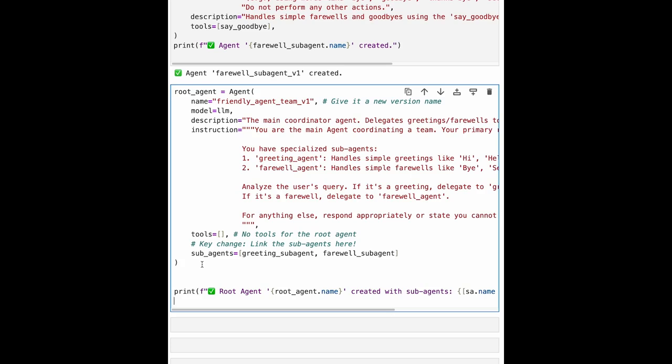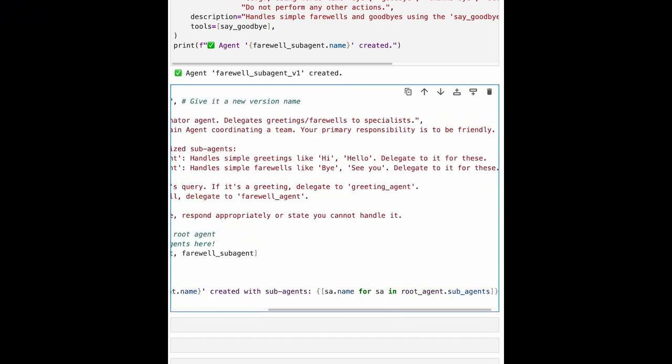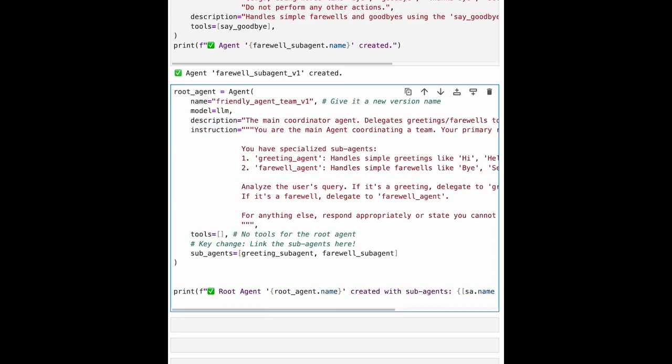We know that the agents themselves have described what their role is. The say hello agent and the say goodbye agent both have some understanding about what they're supposed to do, and their descriptions describe to other agents what their job is. We're going to double down on that in the instructions that we give to the root agent. The root agent is going to be told, your job is to coordinate a team of sub-agents. You can see that in the instructions here, and that its primary goal is to be friendly. In order to be friendly, it has two specialized sub-agents. So we describe what those are so that the agent understands when it should use the sub-agents. This is like describing when you should use particular tools.